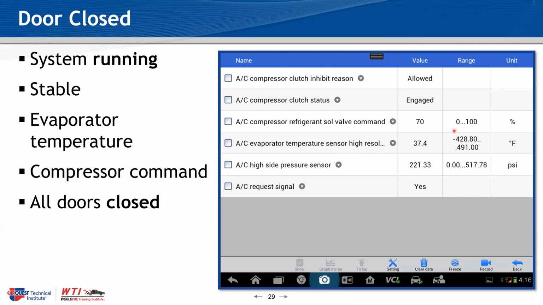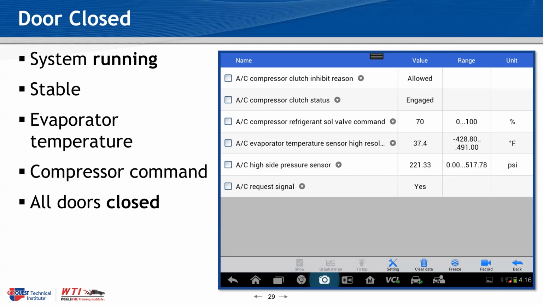And I don't recall it being super hot, Rich. It was somewhere in the 80s. Low 80s, high 70s. Yeah. Okay. I remember from the performance chart, the maximum vent temp is 48 degrees. So our vent should be 48, and right now our evaporator is sitting at 37. So this system's working just fine. Nice. Okay, the high side, that looks pretty normal for what we would expect on most cars.